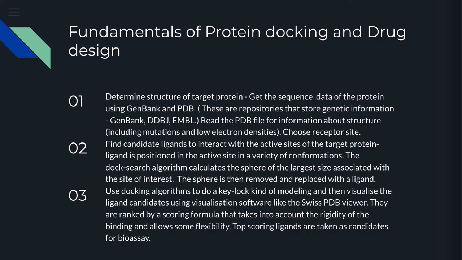Then you would select some ligand candidates that would interact with the selected receptor site or the active site of the target protein. These ligands are positioned in a variety of ways in order to calculate scores that determine the best conformations for the specific compound. The process is undertaken by docking search algorithms and a variety of scoring programs.